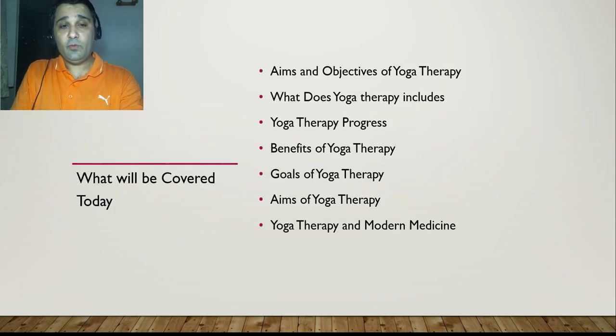So what will be covered today? Aims and objectives of yoga therapy. What does yoga therapy include? Yoga therapy progress. What are the benefits of yoga therapy? What are the goals of yoga therapy? What are the aims of yoga therapy? And what is the relationship between yoga therapy and modern medicine? Let's look at all these points one by one.